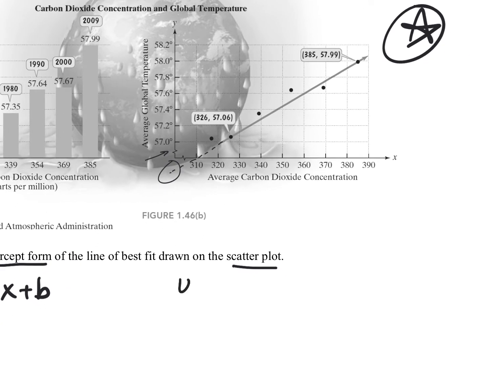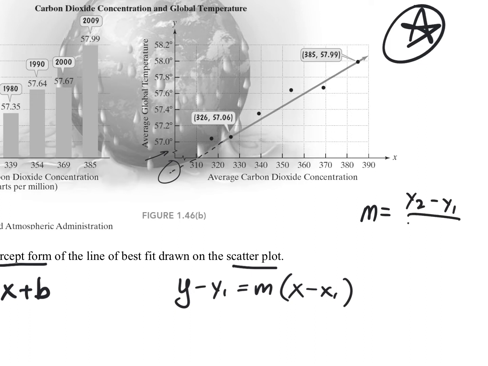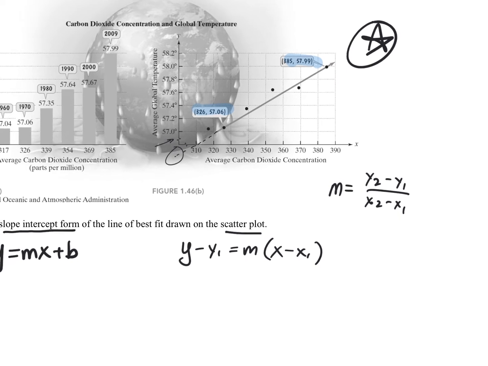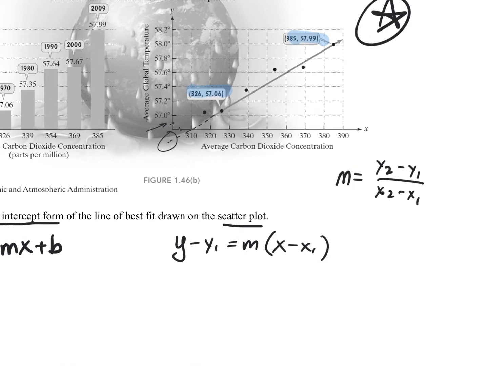So the way that works is y minus y1 equals m times x minus x1. This also comes from our slope formula. With some slight manipulation, we could find our slope formula to be y2 minus y1 over x2 minus x1. So why would we use that? Well, what do we have? We have 2 points right there and there. So we would find our slope. So let's just plug this directly into point slope form.